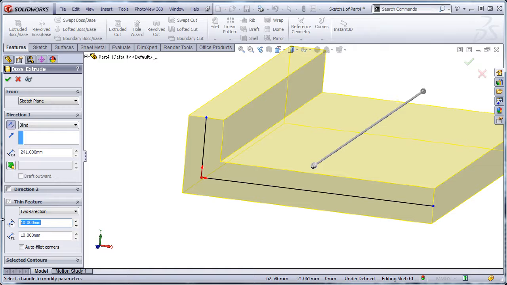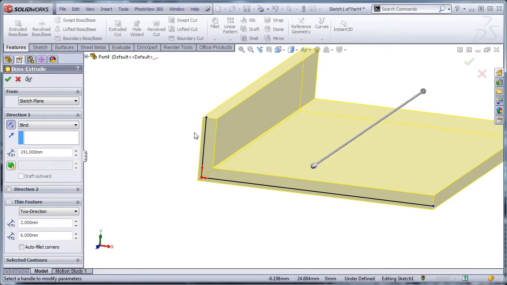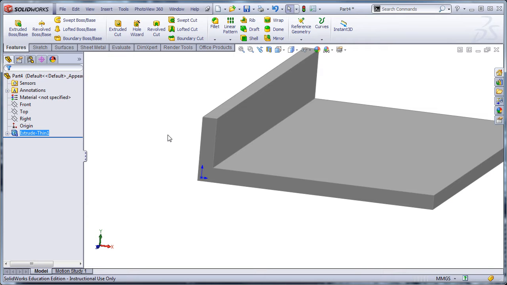So I could say go 2 millimeters out and 6 millimeters in, and get an uneven offset, if you will. Pretty simple and straightforward in terms of how you produce the geometry, but do be careful again. Watch your dimensions very carefully.